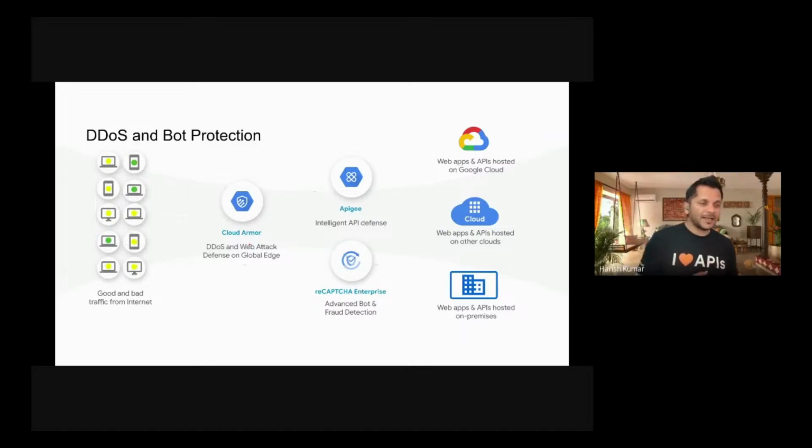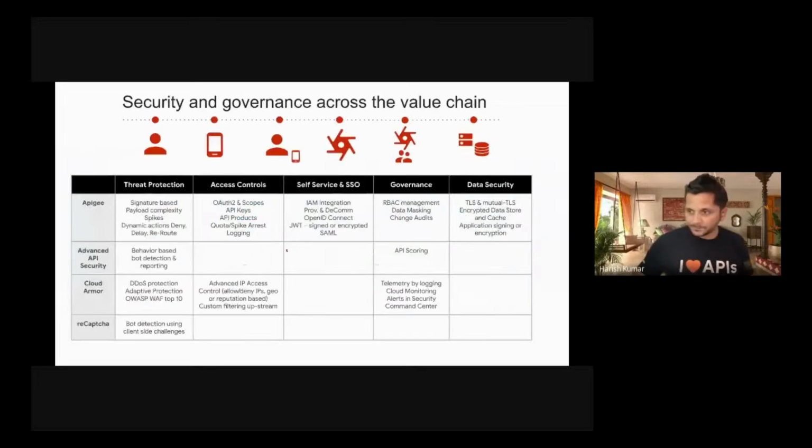Then it can detect if it's a valid request, an attack, or some mischievous activity, and block those. It can also suggest enabling a certain kind of rule on your Cloud Armor, and then it will stop all those requests coming into your Apigee implementation itself.